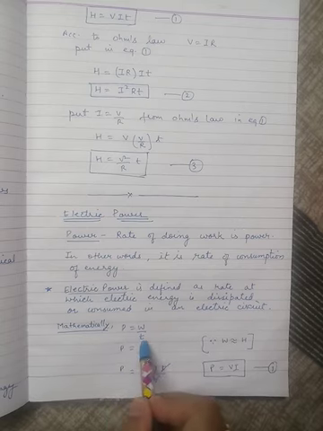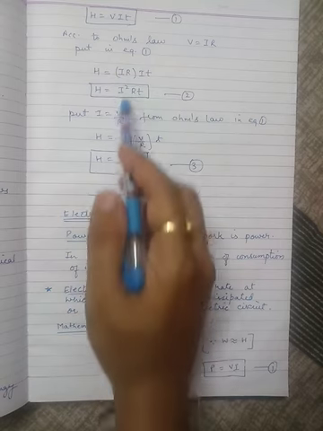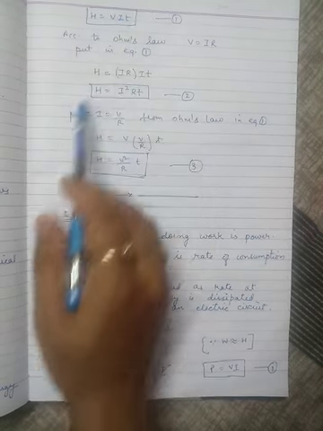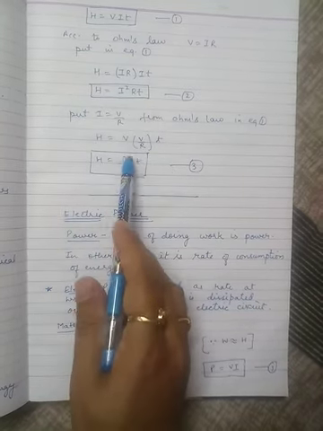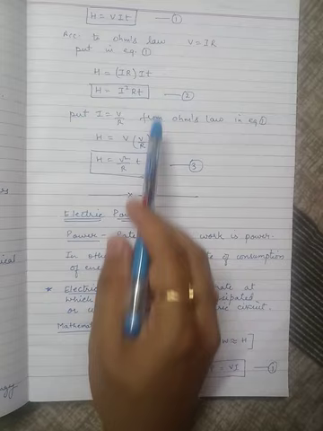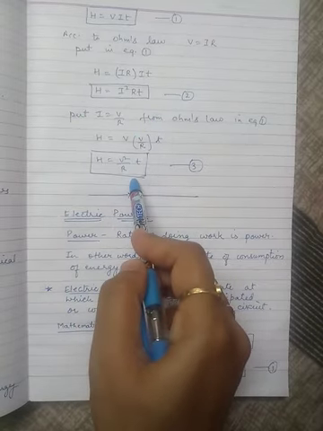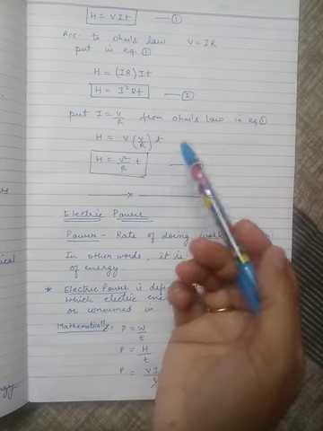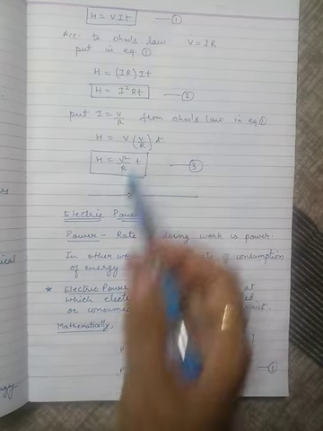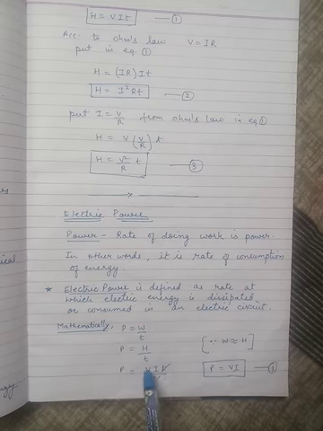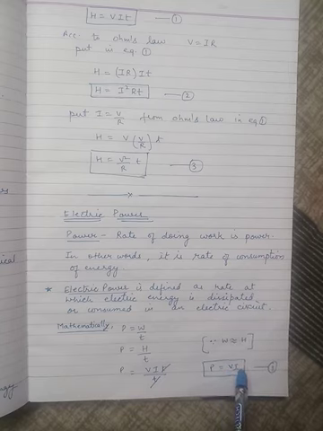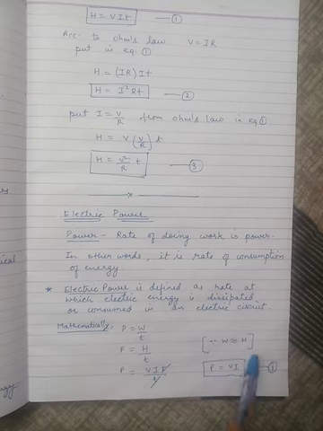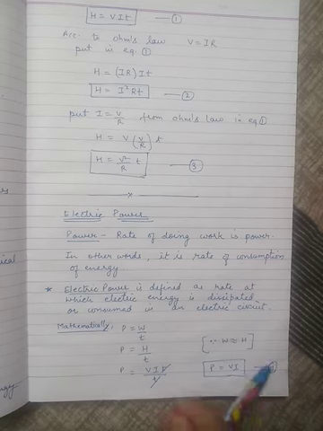Using the heat energy formulas, that is H equals VIT, H equals I square RT, and H equals V square over R multiplied by T, these three formulas we can use, and we can find the new expression for electric power. So first, using H equals VIT, T is cancelled, and power becomes VI. V is the voltage or electric potential difference across any conductor, and I is the current flowing through it, right? So this is the first formula for power.